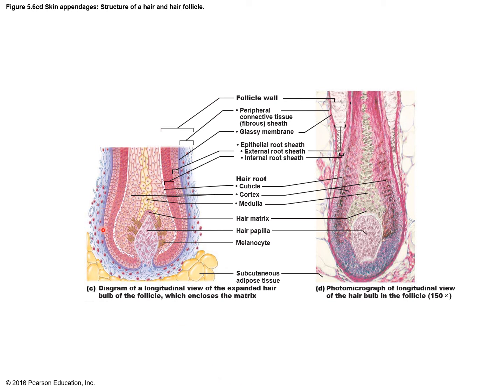So here's what we're looking at right here. So here's the dermis, here's the subcutaneous layer here. Here's the hair papillae. Like I said, it's got the blood capillaries providing nutrients, oxygen, etc. You have those actively growing cells here. They're being pushed up. The melanocytes are providing the pigments to give the coloration to the hair as it's being pushed up.